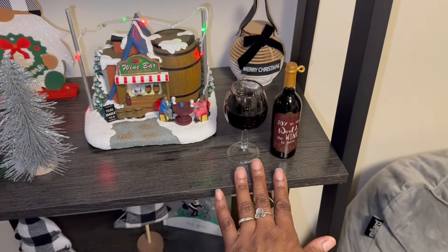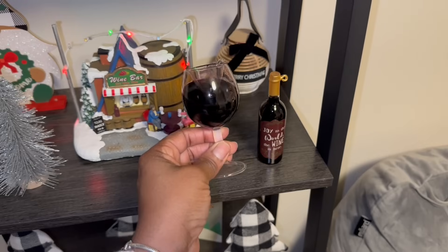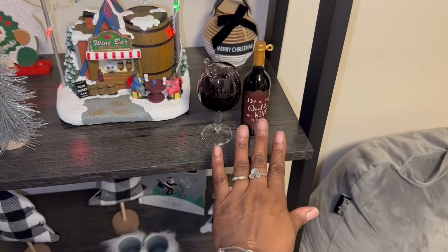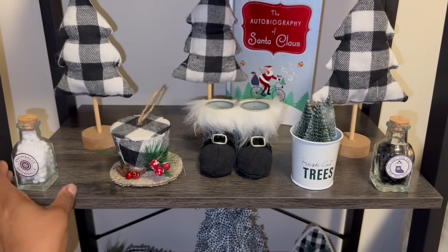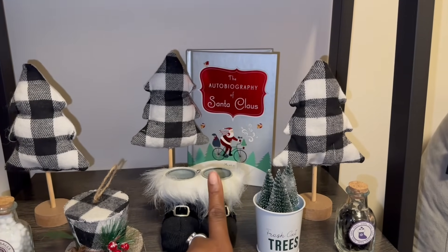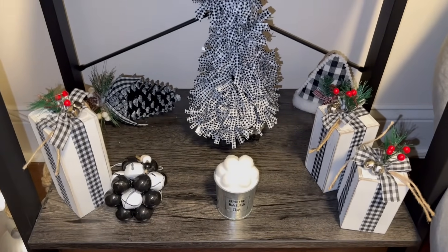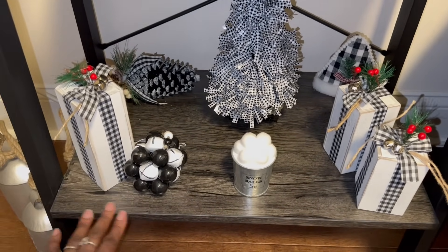This is the wine bar from Aldi's this year — super cute. These are ornaments — how stinking cute is that! My hubby thought it was a bottle of wine until he lifted it. I got those from that Williamsburg Christmas shop last year. Coming down here, just some Dollar Tree and Target goodies — you know all their little jars for a dollar. That autobiography of Santa Claus is from Dollar Tree. Down here I just have the buffalo tree from Dollar Tree and some gift boxes one of you sent to me, and some bells I still need to hang.